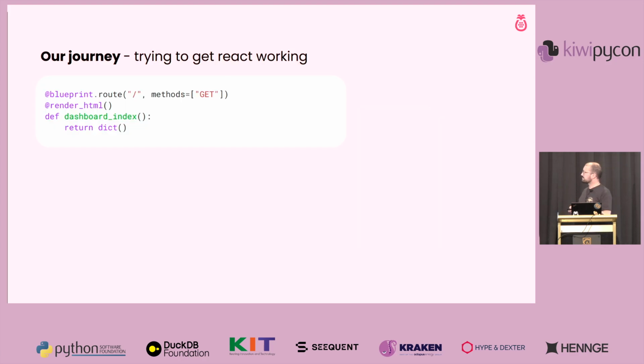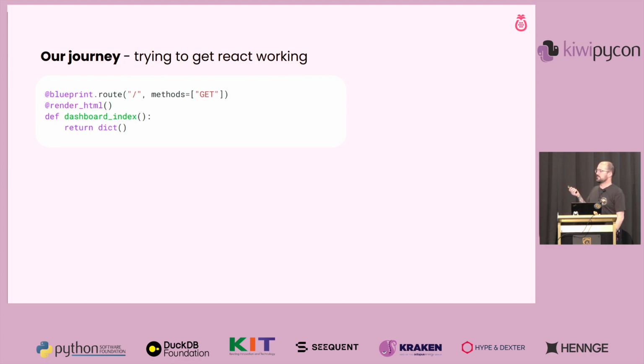So trying to get React working, the first thing you need to reload a bit of HTML is you need a root. And Flask is managing our routes here, so we needed a page. And the view function at the time just returned an empty dictionary, which, to me, is a little bit of a bugbear. Like, I look at it and I'm like, oh, that feels like a wasted opportunity. And we'll come back to that in a minute, because it turns out it was a wasted opportunity.